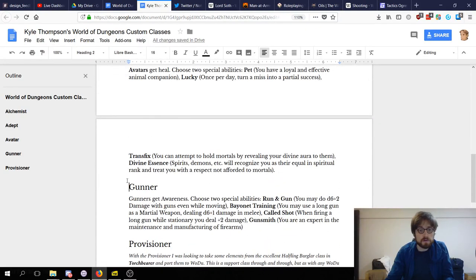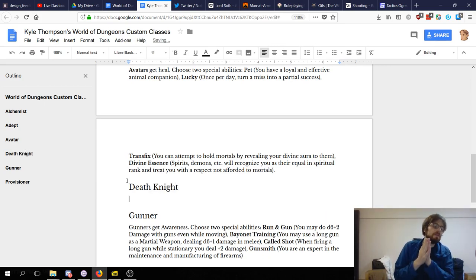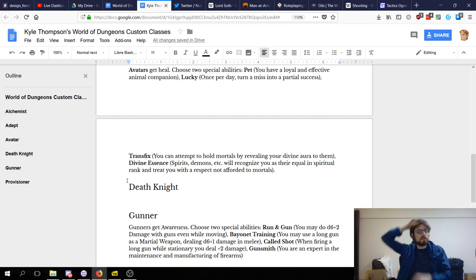Okay. This would be up here. Death Knight. All right, the Death Knight. Obviously, they can't be as powerful as Lord Soth. Let's think about what they could do. In Final Fantasy Tactics, the Death Knight or the Dark Knight can drain HP. They drain HP with their attack. I think it's probably too strong.